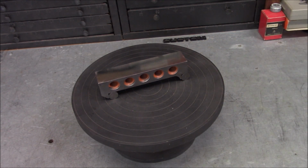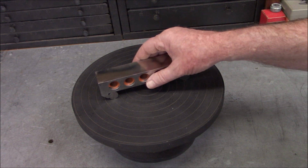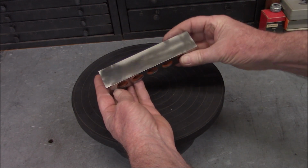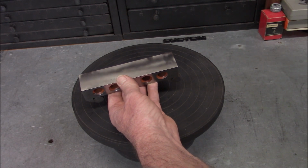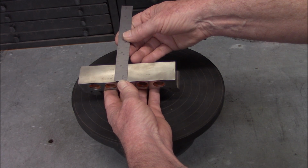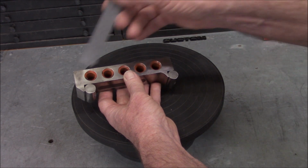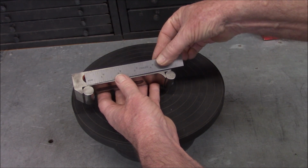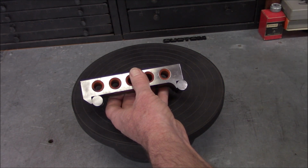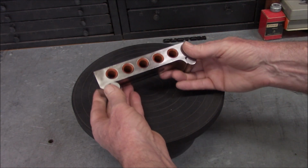I got it for next to nothing. No other bidders. I could not tell how large this was in the photo, so this thing is very chunky. What do we got here? This thing is an inch and a quarter wide. The body is an inch high, and of course it's the standard 5-inch centers. But yeah, it's pretty chunky. But it's a sign bar, and I didn't have a sign bar, so now I have one.